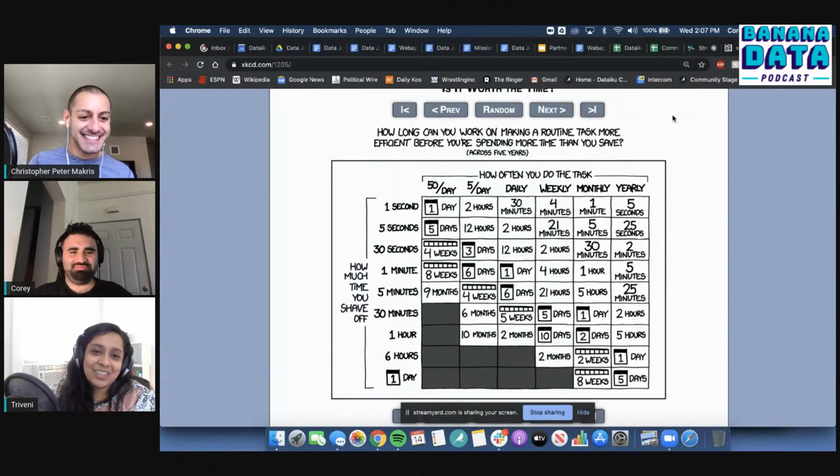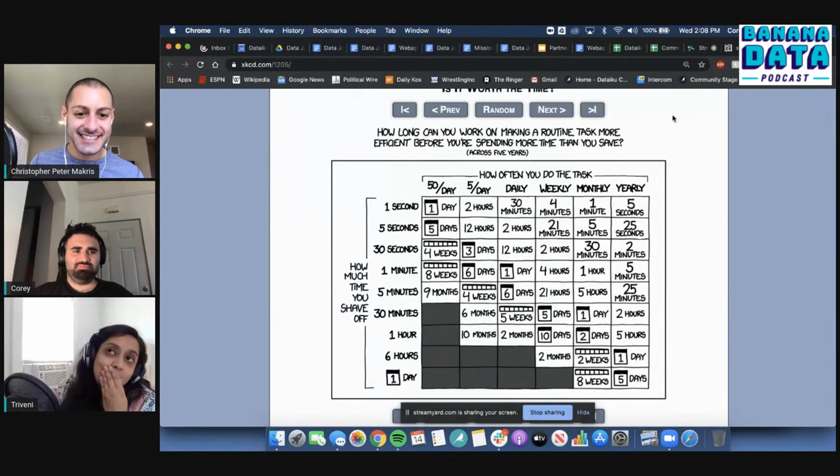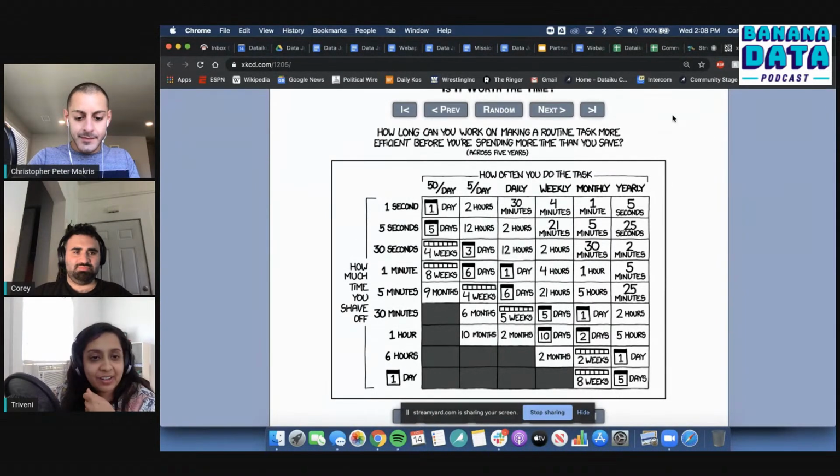Yeah, there you go. So I think this is really about that trade-off between, do you focus on getting that task 100% accurate, but maybe it takes you like 9 months to make that perfect? Is it really worth saving 5 minutes over 5 years because you spent 9 months on a task to make it absolutely perfect?